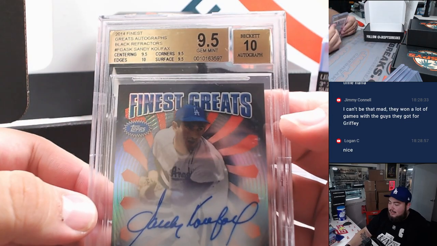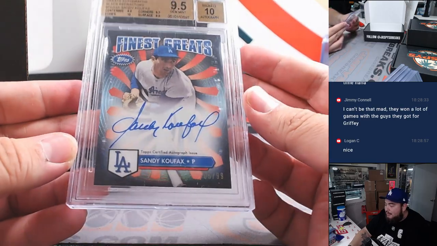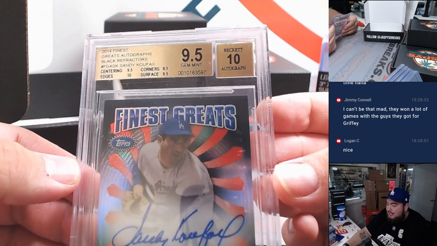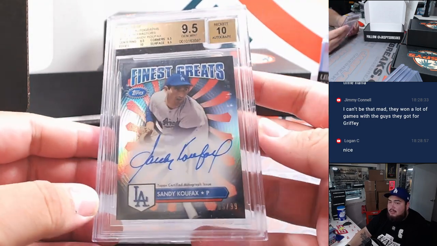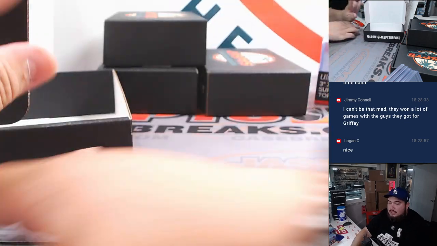Sandy Koufax, look at that. 14 Finest Greats autographs, black refractor. That's 5 out of 99 and a graded gem plus, too. All 9.5s plus a 10, 9.5, 10 for the great Sandy Koufax and the Dodgers. Going to Russell. And that is sell sheet hit number 2. Very nice, very nice.